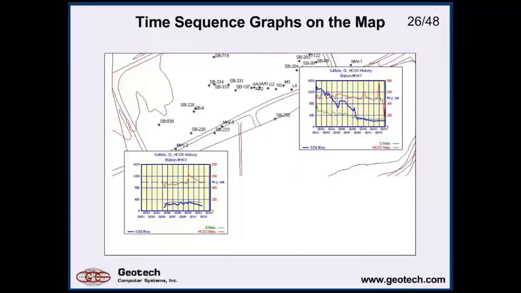Here's another example. It's basically that same GIS map, but here we've drawn 3 different parameters on graphs on the map at the locations. And again, these can be really useful to be able to see what things are doing over time and where. And so I'm a huge fan of this graphics way of displaying things. You can look at tables till you're blue in the face, but this tells a much better story.